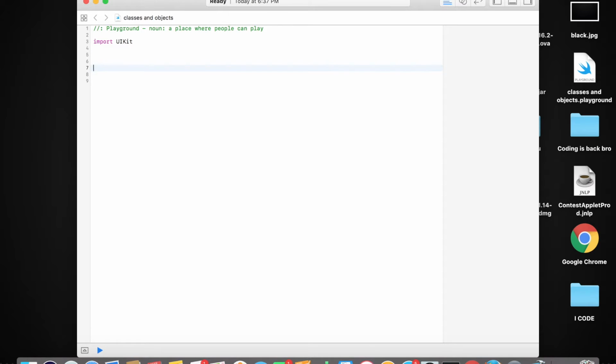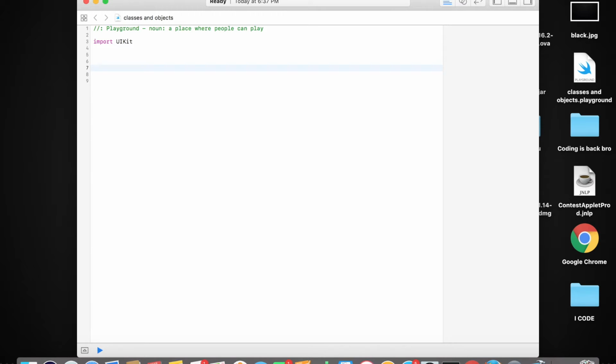Well, the concept of classes and objects can be clearly explained with an example. So let me just give an example. Say that you are making an iOS game and in that game you need to create some ghosts. Okay? And in this scenario, class becomes the general description of the ghost that you're going to be creating. An object is something which is an instance or example for this particular class.